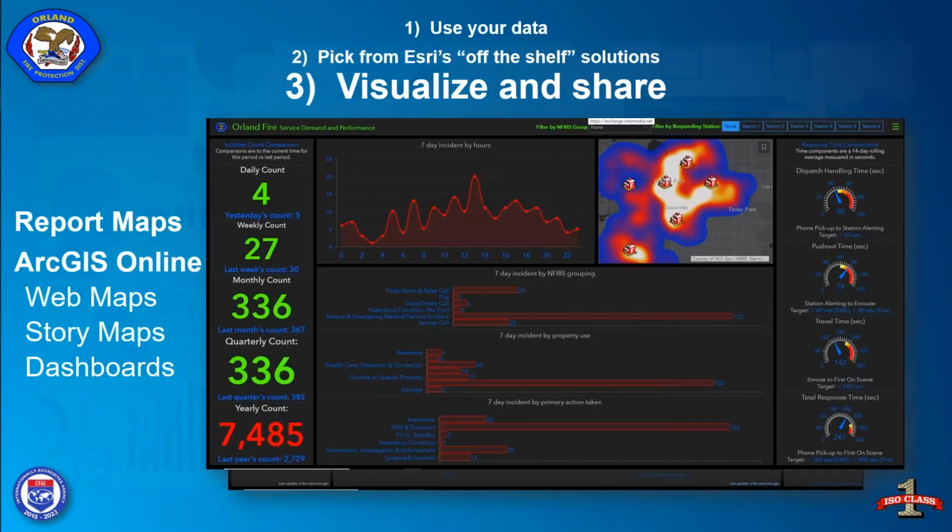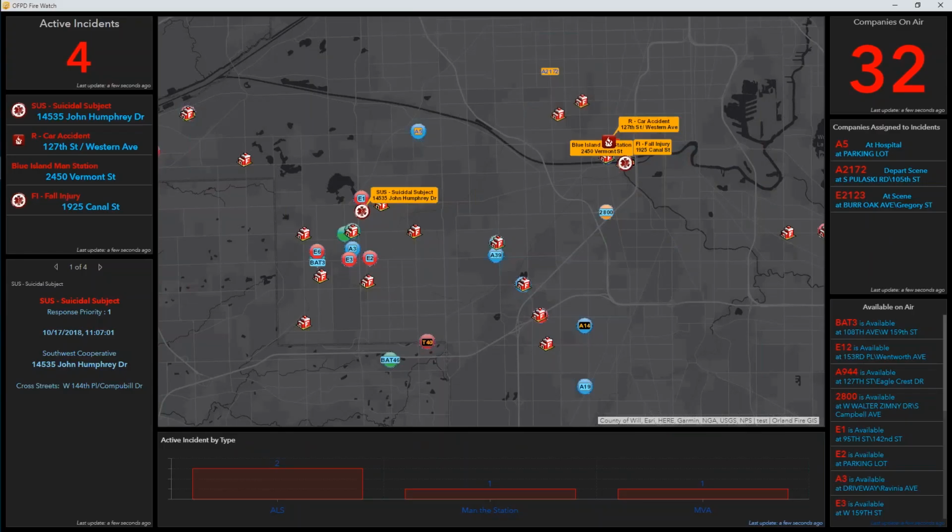And then we have the dashboards. You can start with ArcGIS Online, create your web maps, and then from there create your dashboards and hook them to the web maps, because it's another configurable app, so you're able to create dashboards specific for the intended audience. So this is a dashboard that looks at live feeds coming from our CAD, which is our dispatch agency. We own our own dispatch agency, but it's as if we were able to take the incident solution and instead of pointing it to our records management, you're able to point it to your CAD if that's something that you have access to.